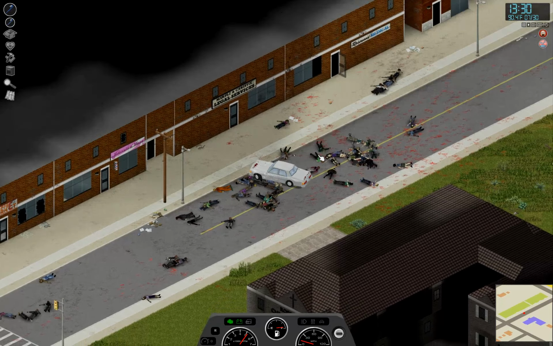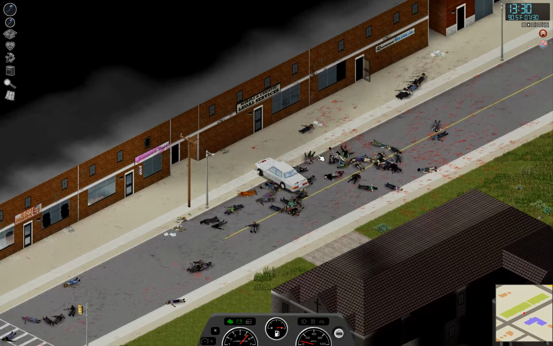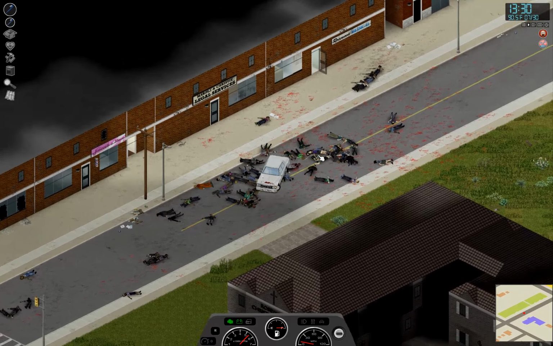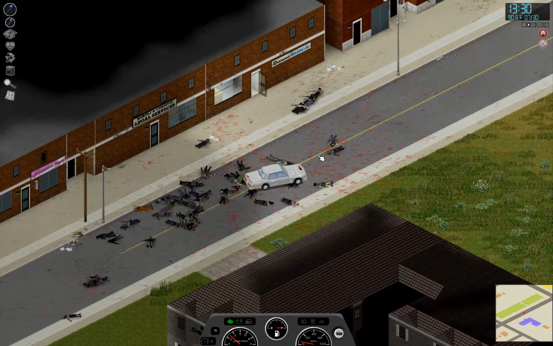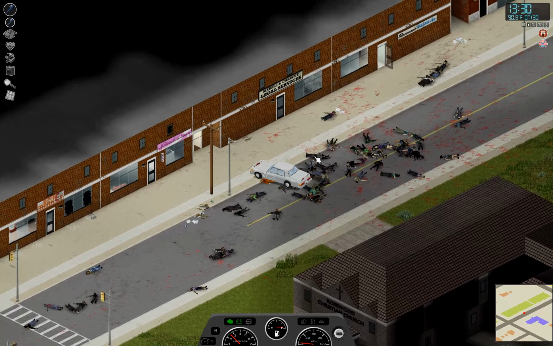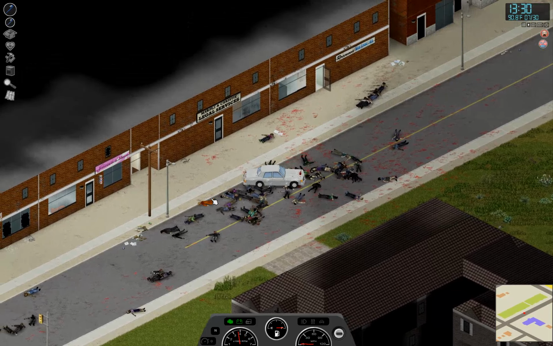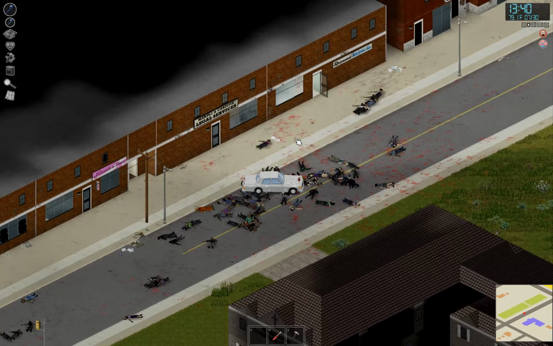Also keep in mind this is going to generate a lot of noise. Now, if you have the area already pretty clear like I do, killing these few zombies probably isn't going to be a big deal. But if you're just starting out and you get a car and you start doing this, you could get 60, 70 zombies easy without blinking an eye. Okay, so that's the thing about cars.